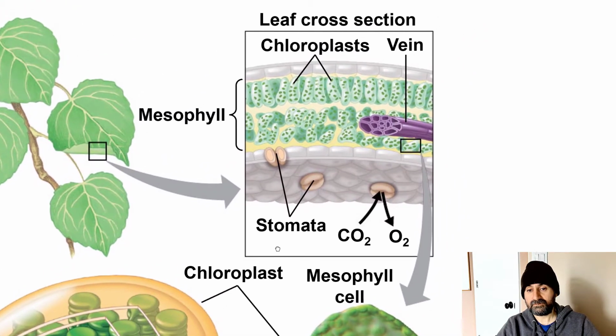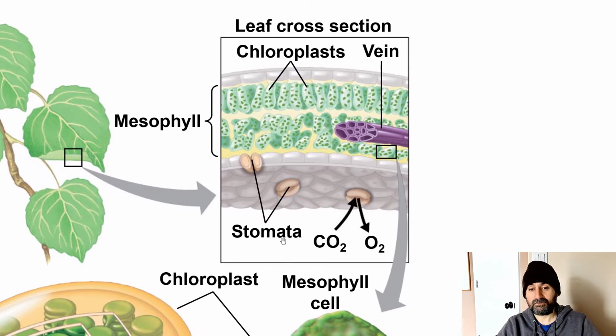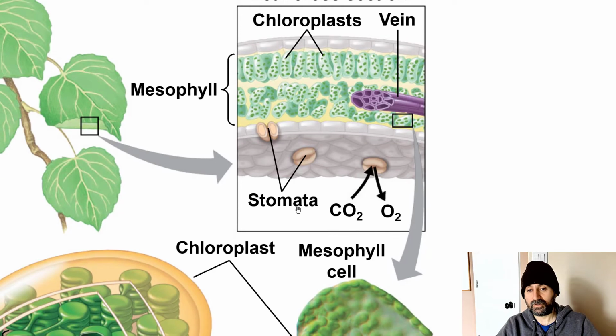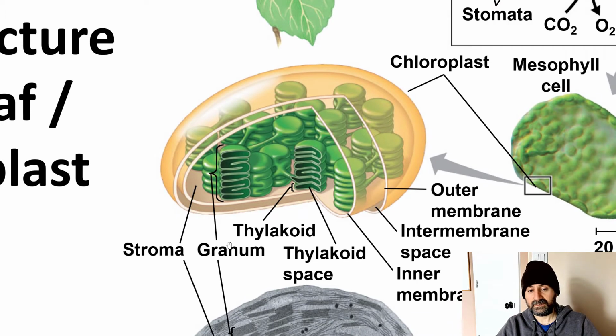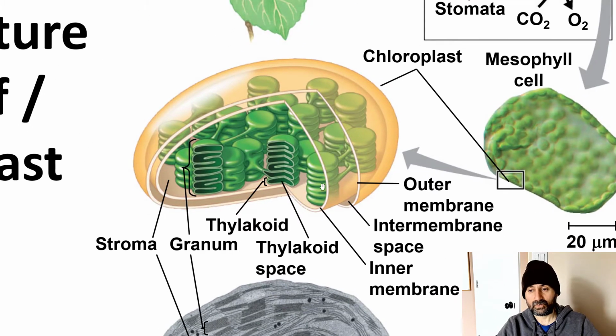Now don't mix up stroma with stomata. Remember what stomata are? Stomata are these pores on the undersides of leaves that allow for gas exchange. And remember, plants take up mostly CO2 and they expel mostly oxygen, right? So the stomata are for gas exchange into the plant leaf, but the stroma is the fluid outside of these pancake stacks of the thylakoid, of the chloroplast.